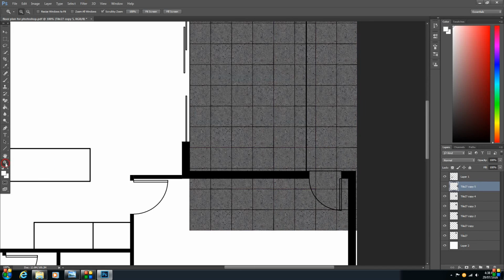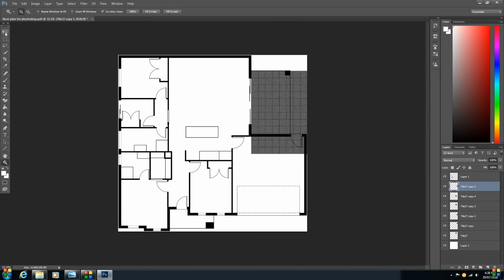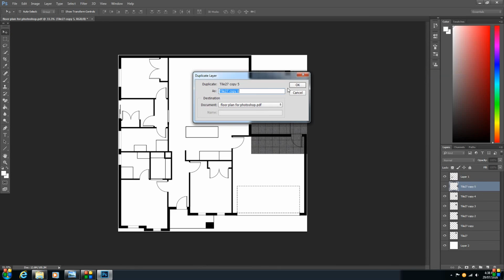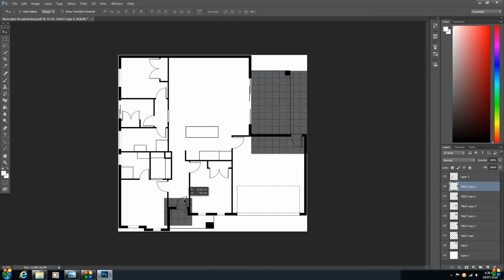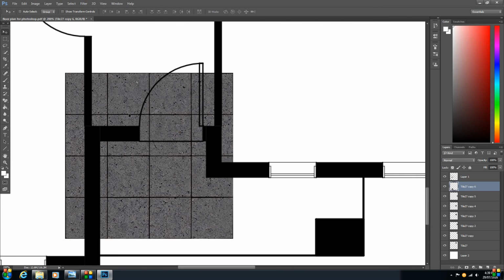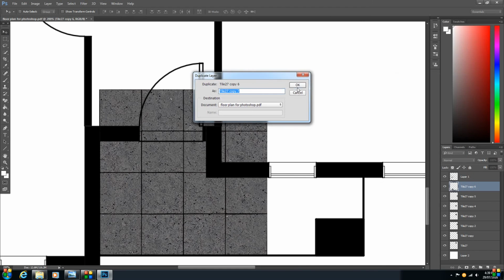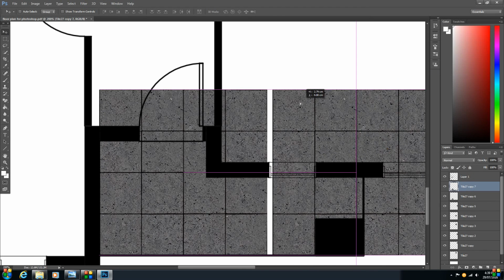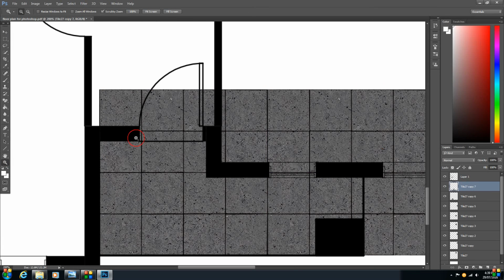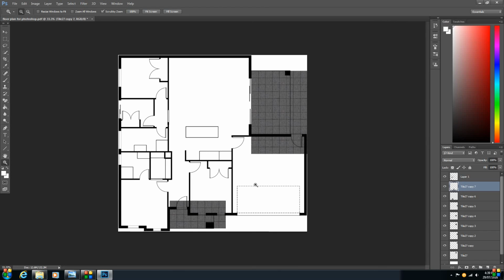Okay, that's the alfresco section done. Zoom out for a moment. Now we'll duplicate again and fill the porch area in. Zoom in. Okay, so now we've got all these layers of the tiles over in your layer section.